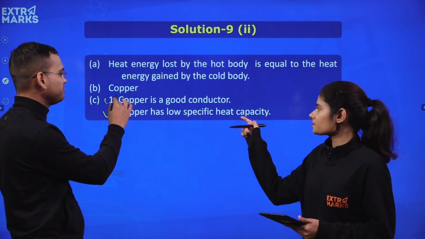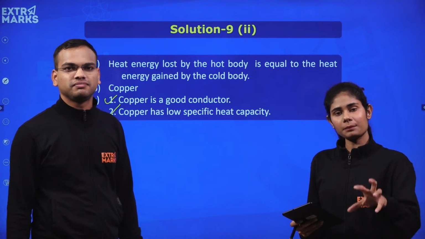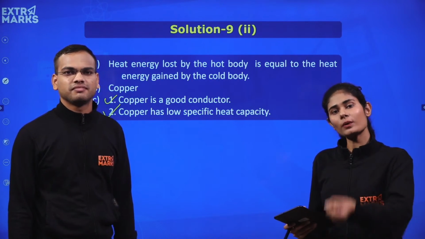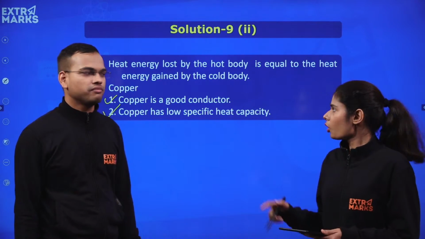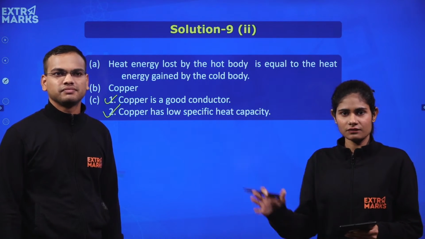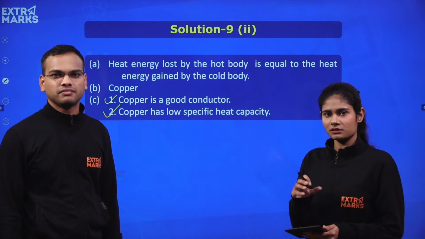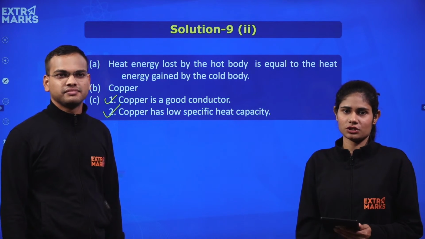Also, it has low specific heat capacity, right? That is why copper is being used, so that whatever temperature is given to the calorimeter, it quickly reaches it. That is why a good conductor is used here. Also, you can take calorimetry as the law of conservation of energy, which would also be the correct one, because it is based on energy conservation only, right? So this is also correct for you.